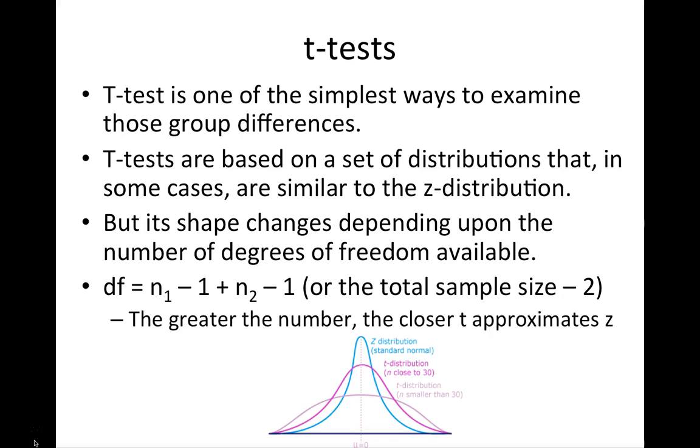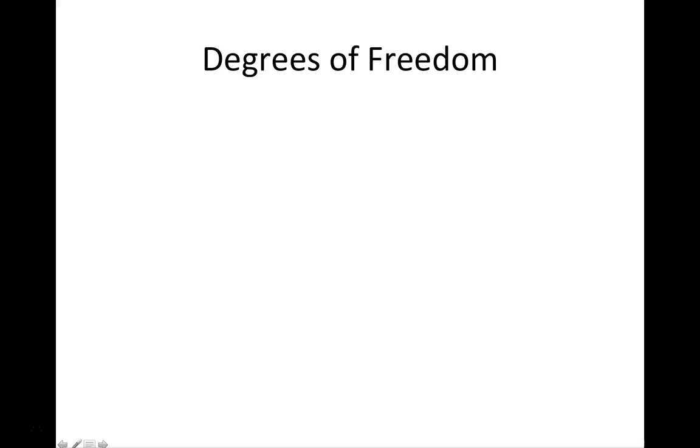So here it is in a picture format. We see what this standard z distribution looks like here in blue. This is a t distribution with an n of close to 30, and so we see that it's fairly similar in a lot of ways. And this is a t distribution with an n that's smaller than 30. So we see how it gets a little bit farther away from what the z distribution looks like as the sample size gets smaller. And we'll talk more about the ways in which the sample size affects the assumptions that we can make about the t-test.